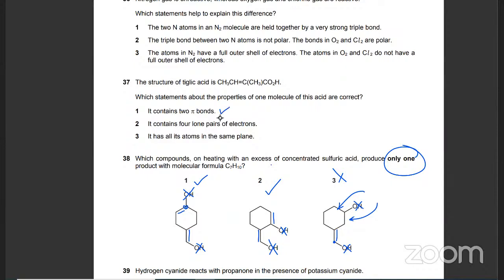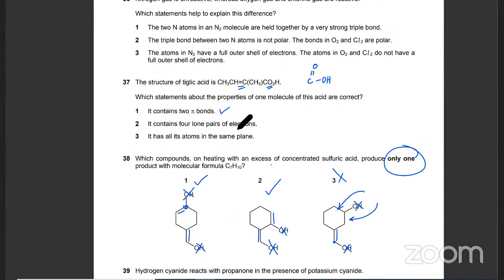You can make one with oxygen. Yes, exactly. They're showing just 1 pi bond, but there's a pi bond over here as well. There's a C double bond O and OH. So wherever you have a double bond, so it's got a double bond over here. So it's got 2 pi bonds.